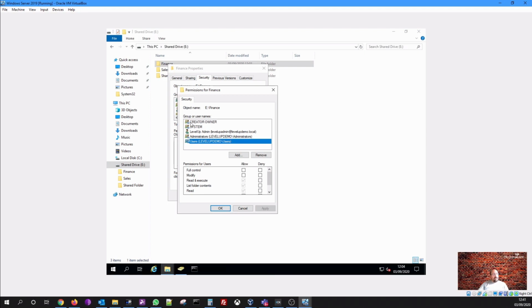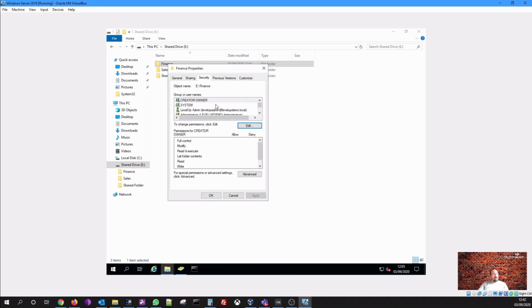Okay, so we're going to go a bit more into depth with this. We're going to take advantage of the security groups. So let's remove everything with the exception of creator and system. So we're going to remove ourselves. Sorry, apologies. So let's cancel this.